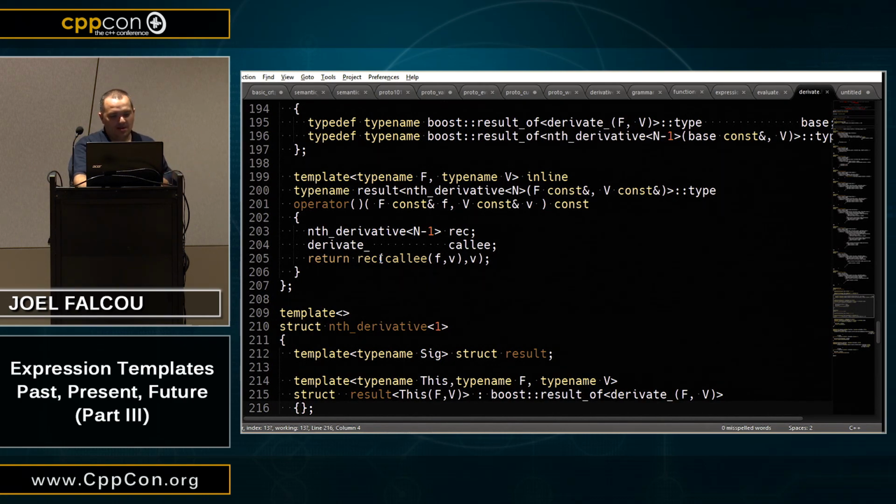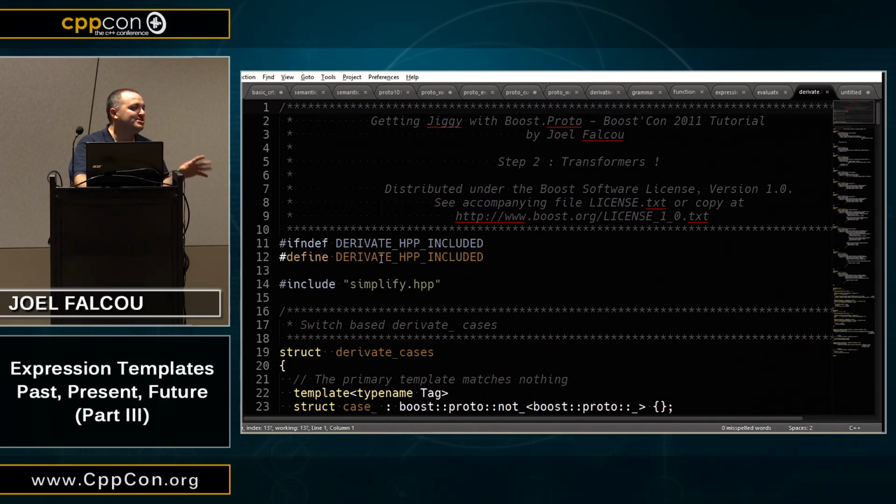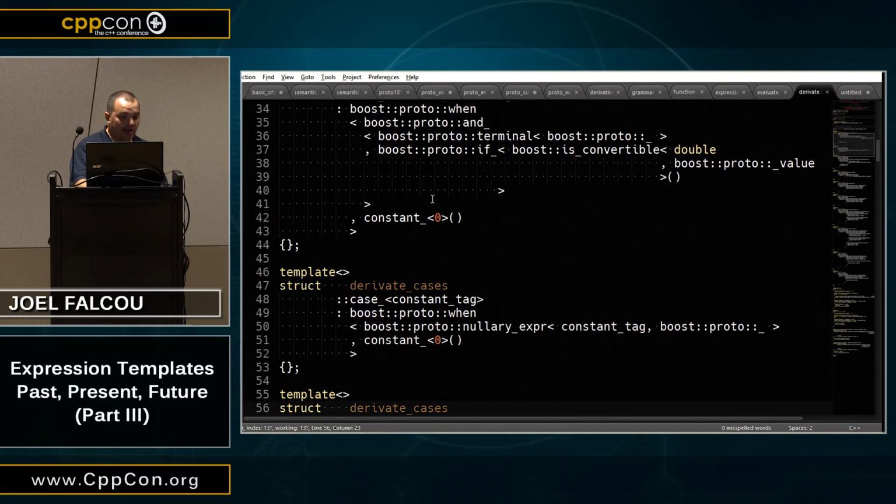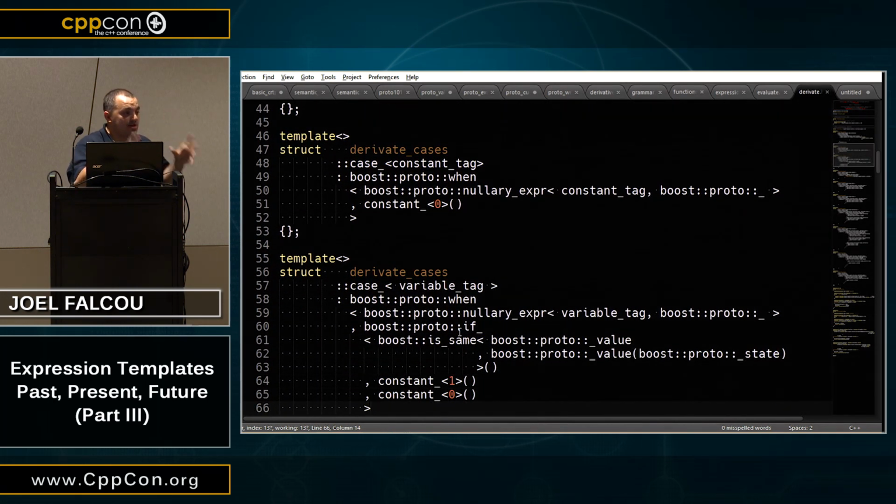Okay. And what happens when I want to derive a terminal? How many cases do I have? If it's a constant, I get 0. Oh, wait, no. If I derive against x and it's not x, it's 0, including the constant. So if I have a constant, I just return 0. Okay. And if I have a variable, x, y, z, each variable has an index, 0, 1, 2, and you derive against another one. So if the value of the terminal I am looking at is the same as the one I'm deriving against, so I have an x and I derive against x, then I return 1. If not, I return 0.